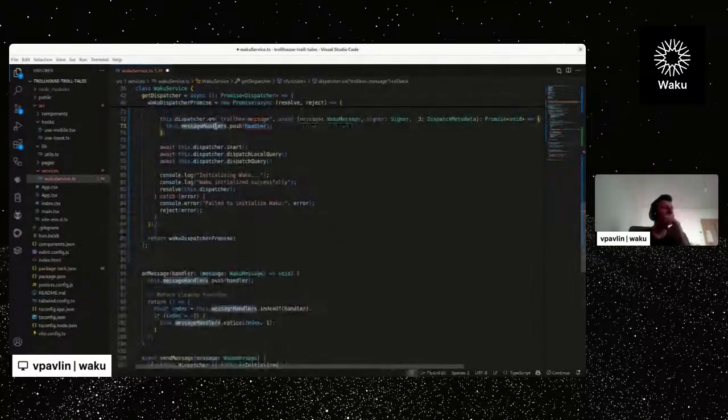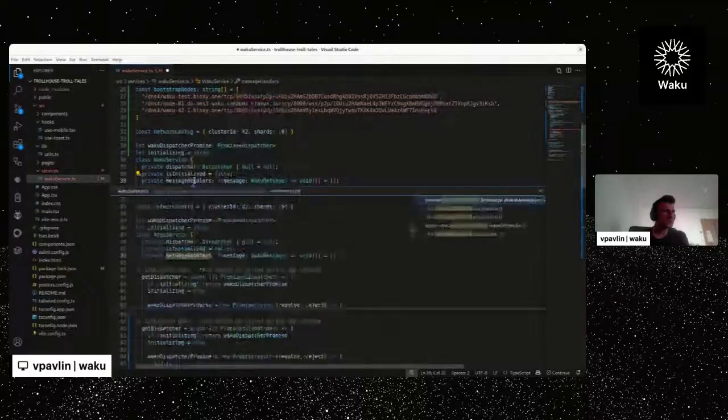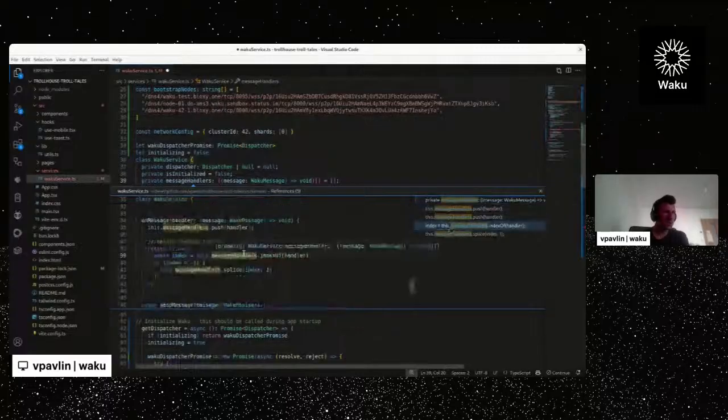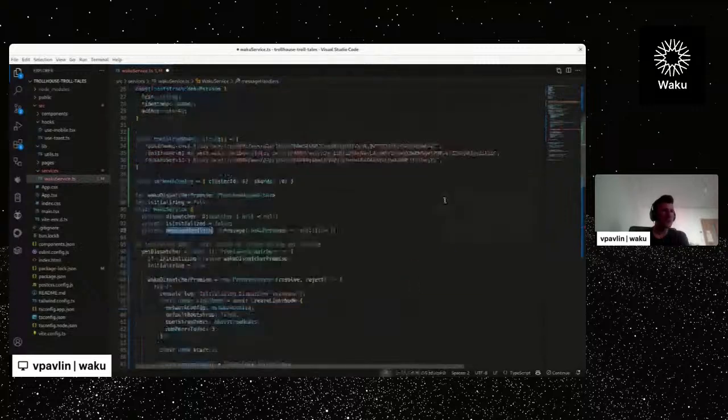What is the message handler actually? Sorry. That's a function. And where do we use that? Push index of device. Okay. I'm not 100% sure how it's trying to use the handler.